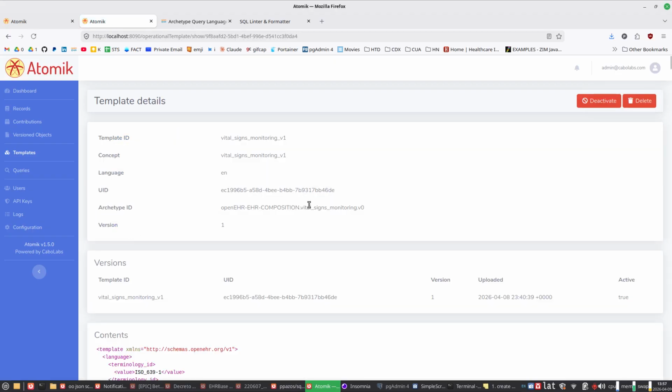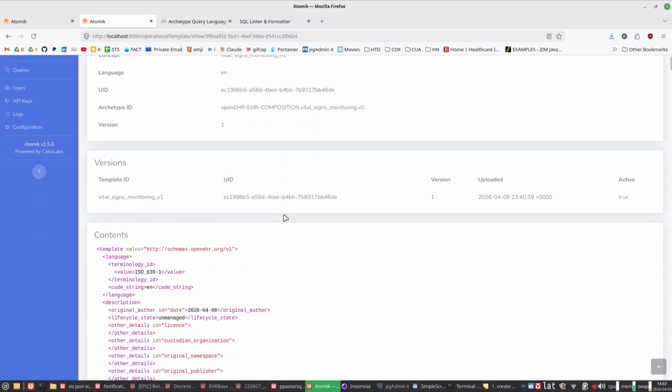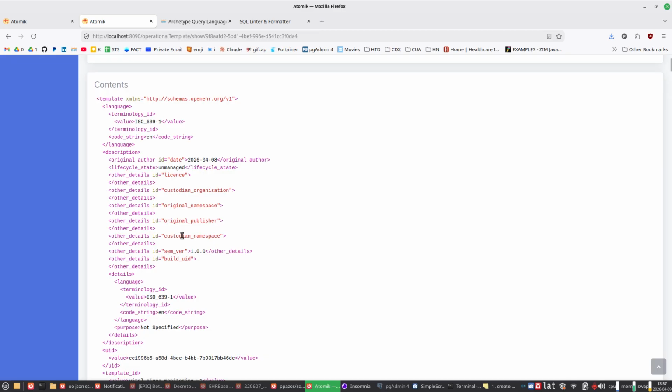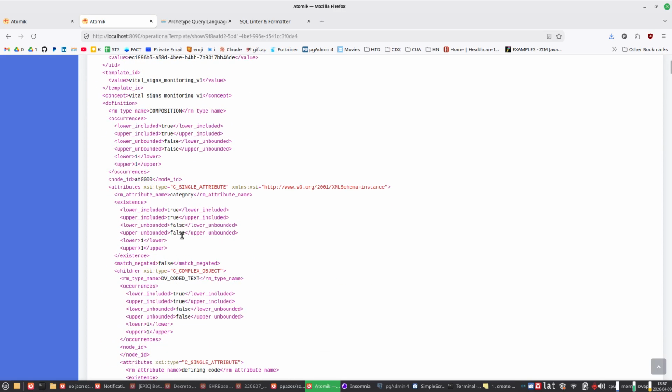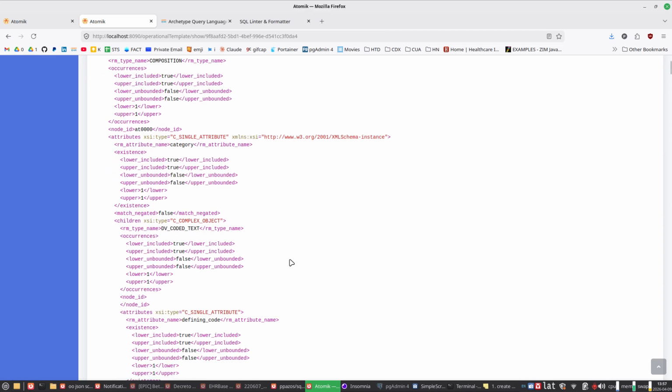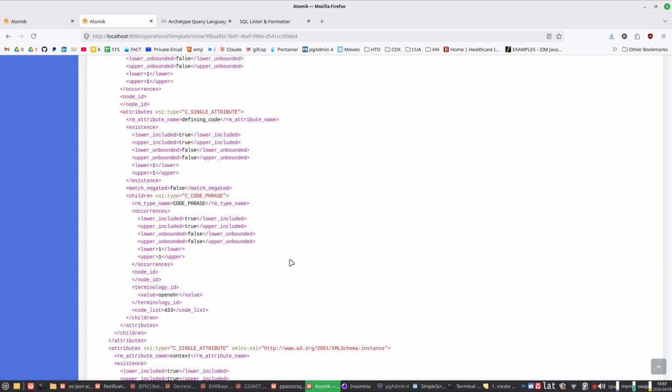If we click here, we can see some data about the templates, the versions. We can upload different versions of the same templates. And this definition is an XML. We will change this in the future. We'll use only JSON. But for now, this is the canonical standard format for templates in OpenEHR.